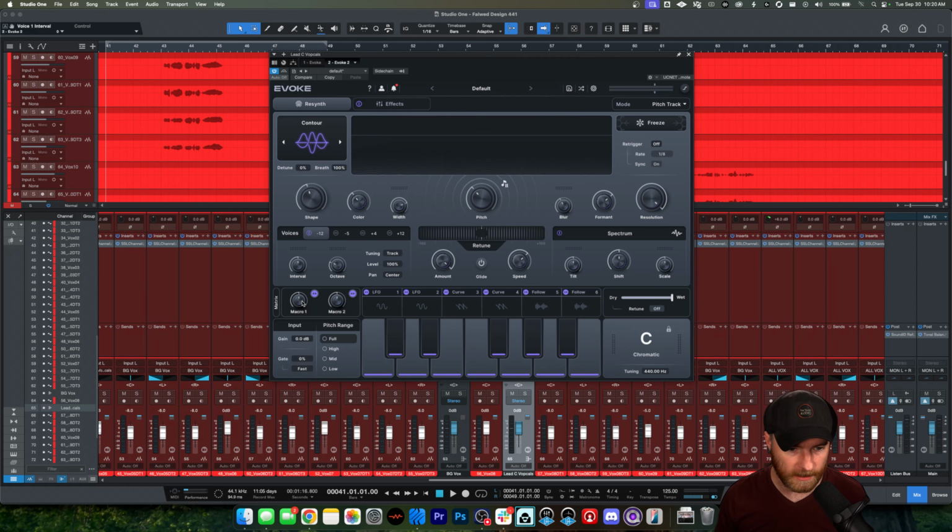Underneath that is this section right here, and this is our modulation section. And it's really cool because it has 2 built-in LFOs. So let's say I wanted to manipulate pitch over time. I can drag the LFO up to pitch, and now you can see it is dancing around this minus 7 area, but it's being manipulated by the LFO.